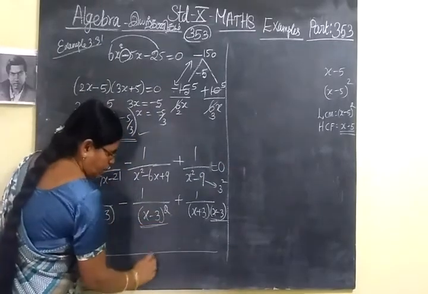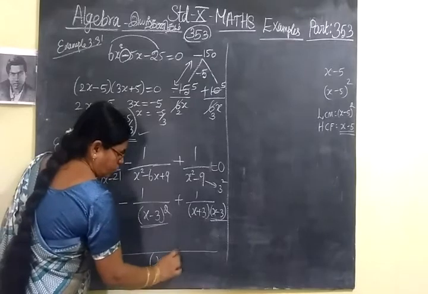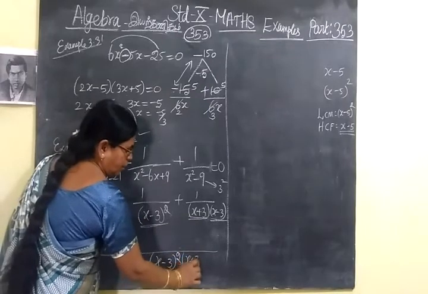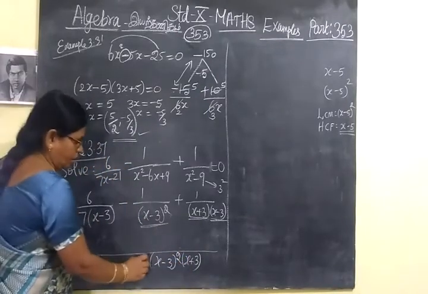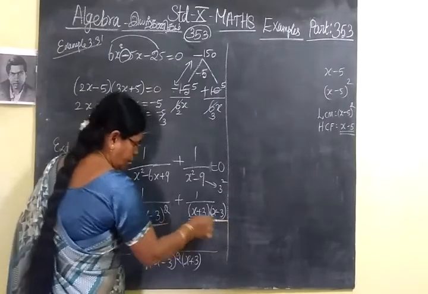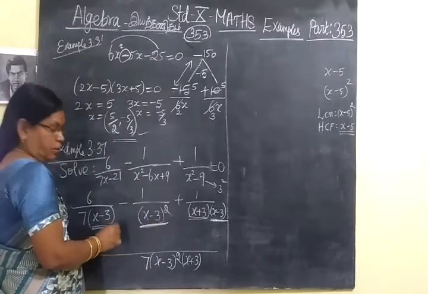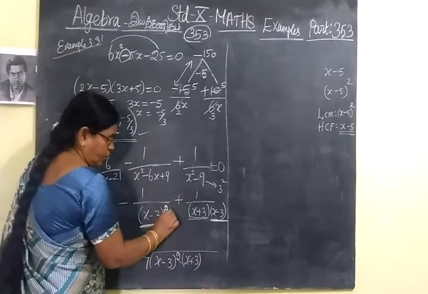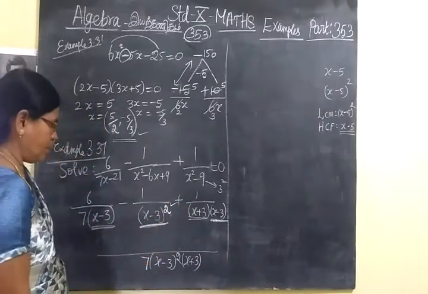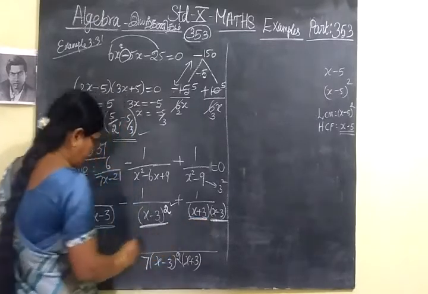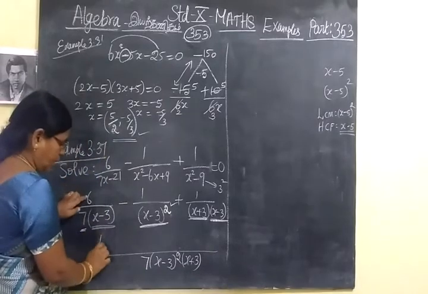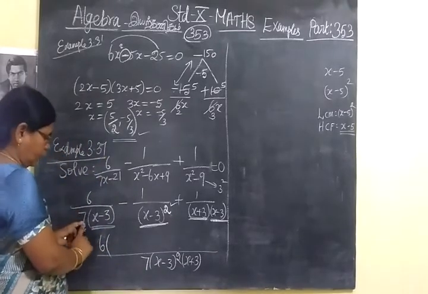(x - 3)² is LCM and the remaining factors. Let's get (x + 3) and here 7. So (x - 3)². In the area you know, x is greater power or equal, that you consider for the LCM. So this one we are considering for LCM, and the remaining factors: (x + 3) and 7. After that, in your numerator the 6 bracket, you leave the common factors.